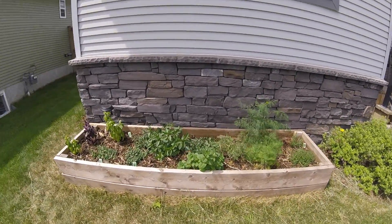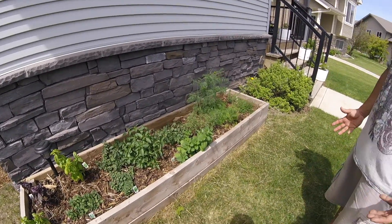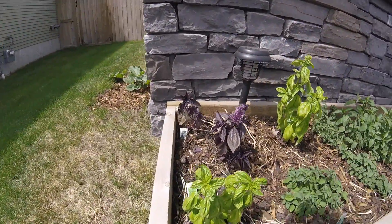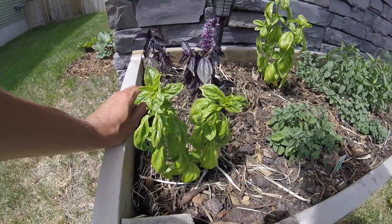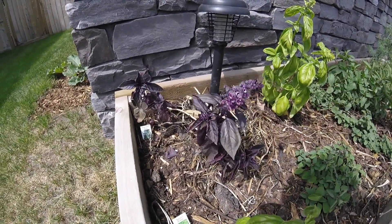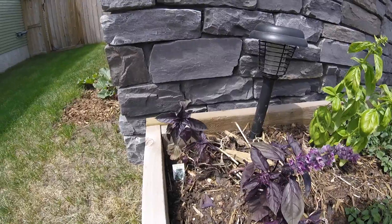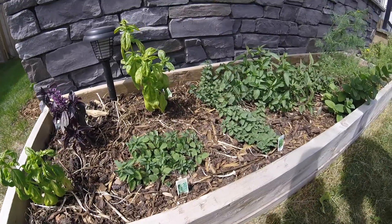Okay, here we go — Shane's little herb garden. He's got as many herbs as he could fit into a small space. The basil plants aren't looking the hottest right now, but we've got a few suggestions — prune some of the flowers back before they go to seed and they'll shoot out more side shoots. We're only in the middle of June so there's still plenty of time.